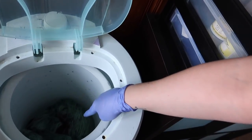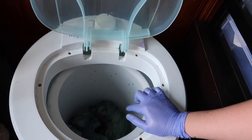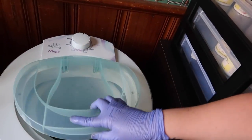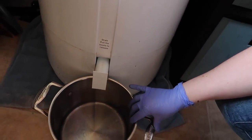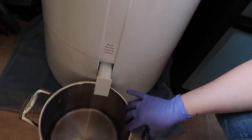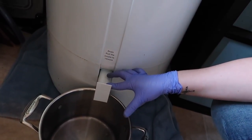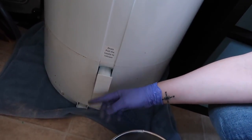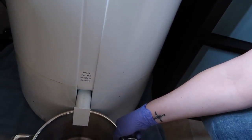It's a plastic bucket with my yarn at the bottom, and just as you would in a washing machine, I do try and evenly distribute the yarn so I don't have an imbalanced load. And then down here at the bottom, you can see here's my spigot, and I have a secondary dye pot that I use to dye small tonal lots or mini skeins. And so I use this as my catch. So if you have a drain in your floor, like in a garage or a basement, then this would be ideal. Or you can just use the bottom drain spout, which if this is in, will automatically drain out of the bottom drain, but I do not. This is my kitchen. So we're going to set the timer and let it spin.